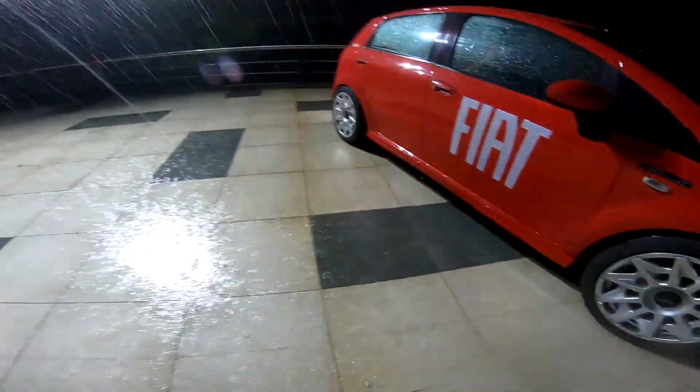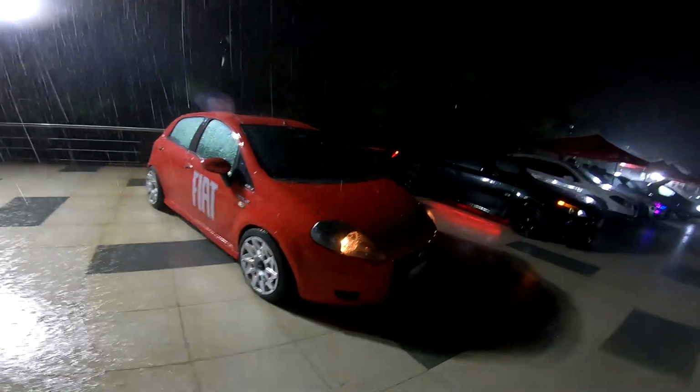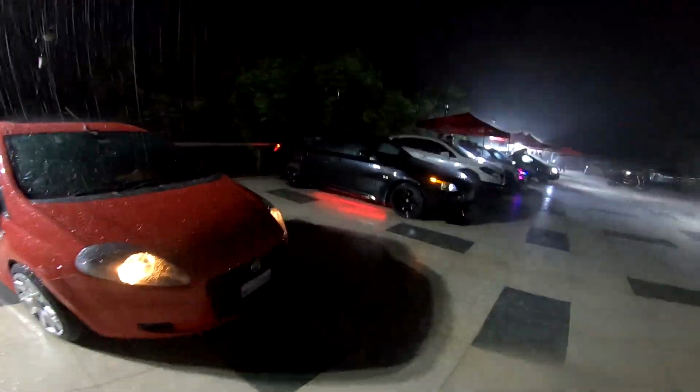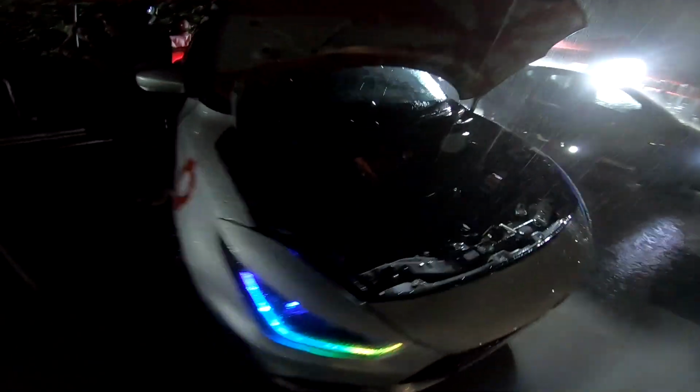It is absolutely raining right now, but what a crazy machine. I'm not even looking at the BMW 5 series or this car because it is special. Now we have to go back. See, all cars are hot, so that's why vapor is coming out. So best way to get your car to get. It is fully running. Toyota Camry here.